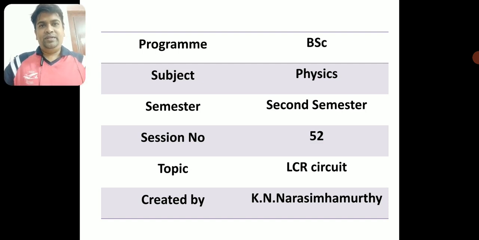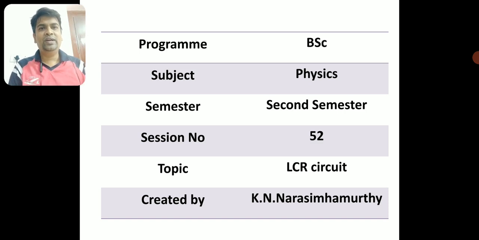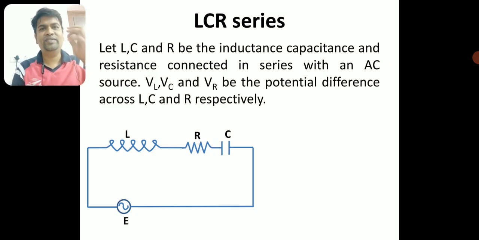Now I have taken up a new chapter, and this chapter is alternating current. I have briefly defined some of the elementary ideas, elementary definitions of this alternating current. Now we are looking at a very big derivation, that's an LCR circuit. This is one of the very important derivations for the exam, and it is one complete derivation for one complete question in the first mind.